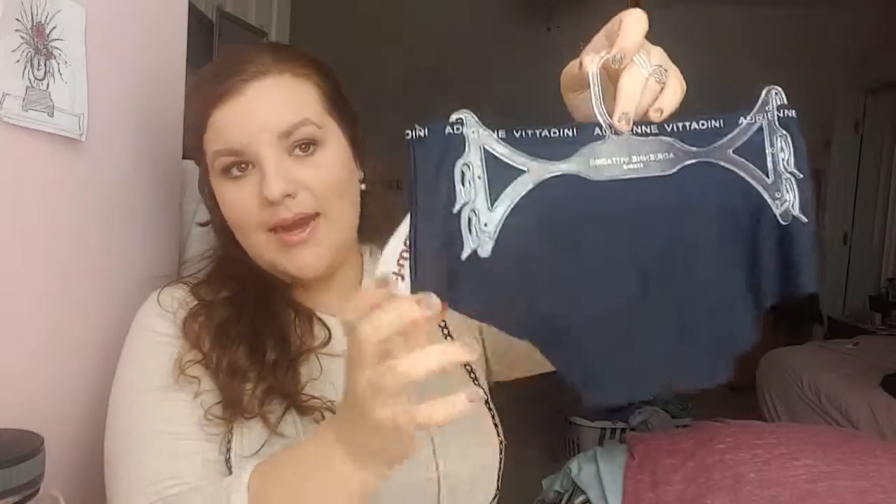I also got some new leggings — always just some black leggings, great to have. I got a pack of — it was a three pack of NOSHA panties because these are awesome. I got these at TJ Maxx for $8.99, and it was a three pack. Actually, I only have one left that I haven't worn, but yeah, I really love those.